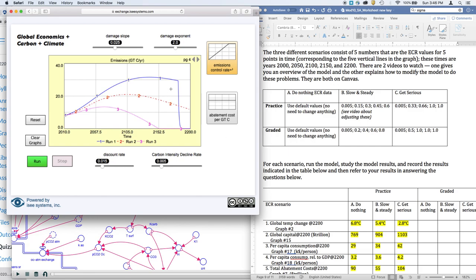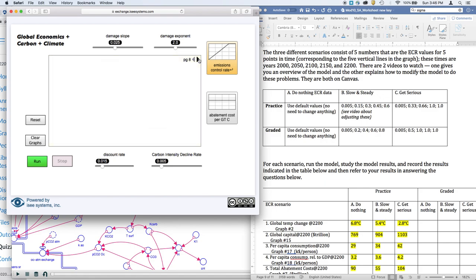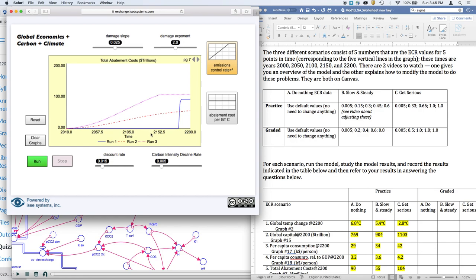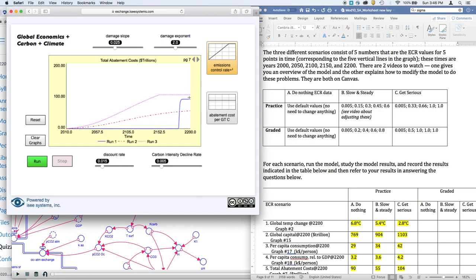And so there are a whole bunch of different graphs here. Everything is plotted. Here, by the way, these are the total abatement costs. And you can see in the first run, the abatement costs are essentially zero all the way along. And then the abatement costs get very big once we run out of fossil fuels. We have to make up for that with renewable energy. And so that's going to be associated with some significant costs. So the abatement costs rise up dramatically there and then level off as time goes on.